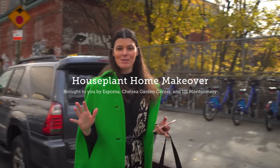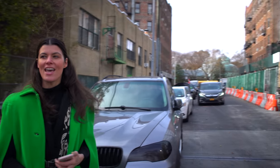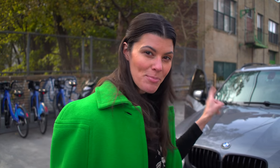We're doing something really exciting today and something a little different. We are doing a whole houseplant home makeover in one of the new studio apartments in a condo building that is yet to open right outside the Brooklyn Botanic Gardens, which is awesome. We're outside of Prospect Park and the Brooklyn Botanic Gardens. It's not only just going to be houseplants — we're actually going to be filling it with some more decor items as well. They wanted it to look a little bit more boho chic, and they were inspired by my own apartment.